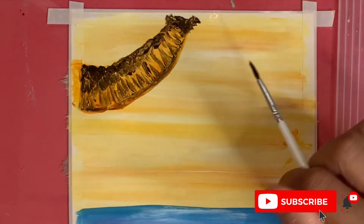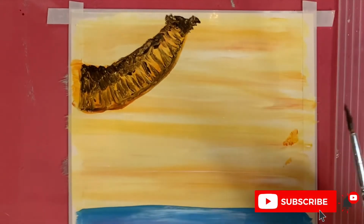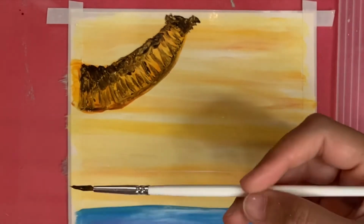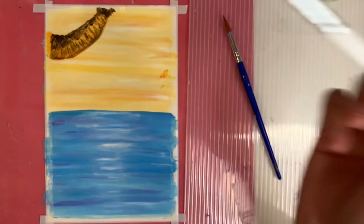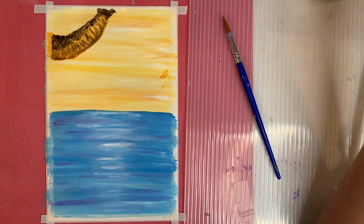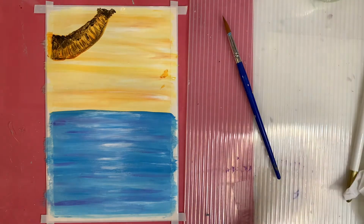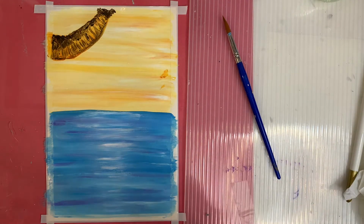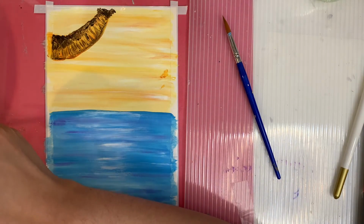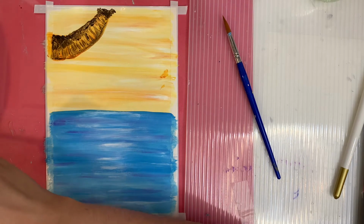Alright, so now let's start adding our leaves. That's the fun part. So for that, I'm still using that same brush. So first I'm gonna clean my brush. Alright, and then I'm gonna add some stamps first. So for that, I'm gonna use green color. So here I take just a plain green.